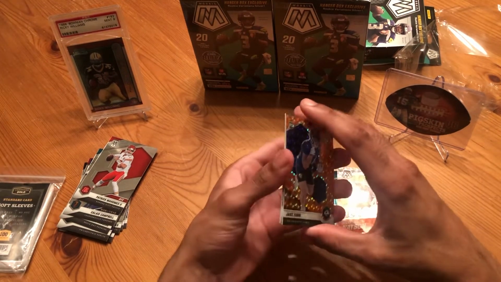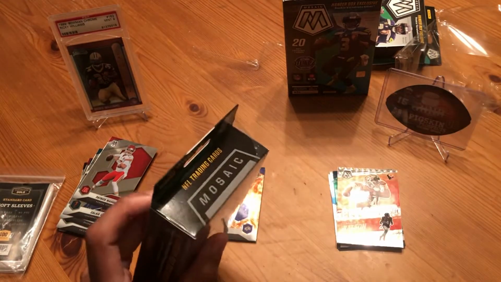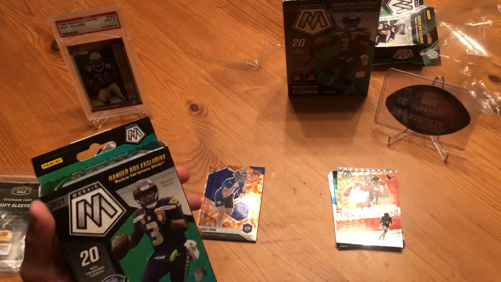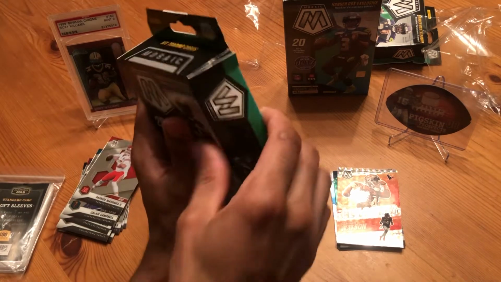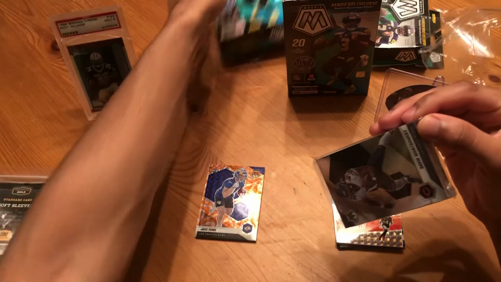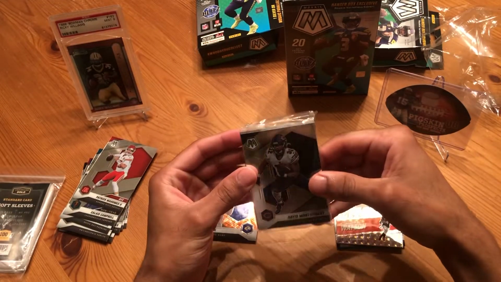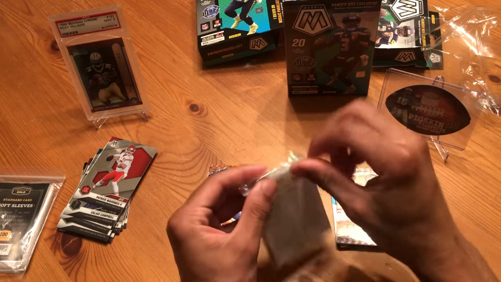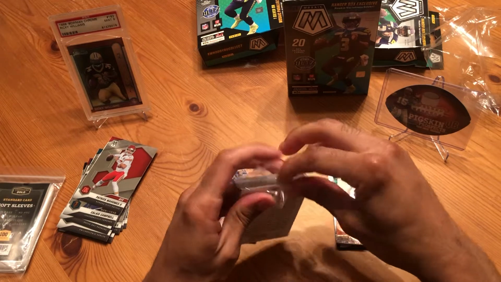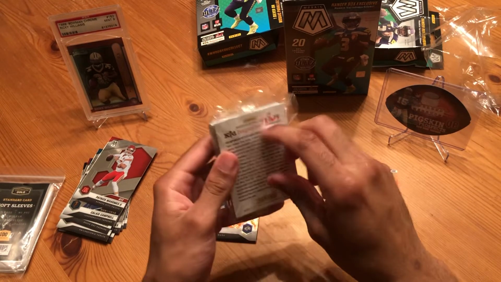Hopefully our second box gives us some better luck. Calling it Genesis. I'm gonna pull a Genesis in this one. Genesis pull. See what we got. Okay. There are cards. Montgomery base. Kid Reporter. Good luck. You know what that means? Genesis. Let's see what we got.